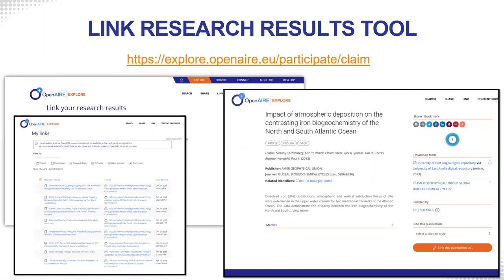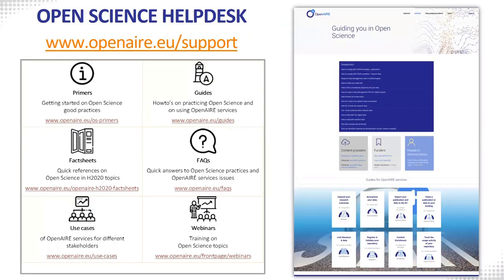It's also important for you to know that you can use this functionality directly in the link tool functionality, or this functionality is available also in the specific publications, research data, and software records, metadata, landing pages. So if you visit, for example, this example that we have here in the screen, we have a record of a data set, and you can create a link to a publication or a link to a project using the linking tool functionality. This is quite useful, for example, for last minute reporting, when the project coordinator realizes that they don't have the whole list of publications available in their landing page and in the participant portal, and then they can easily come to the OpenAIRE portal and claim their publications.